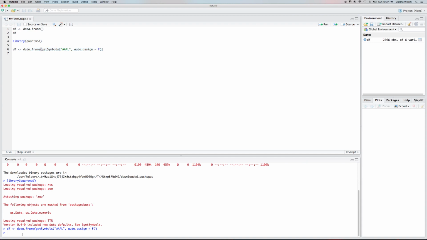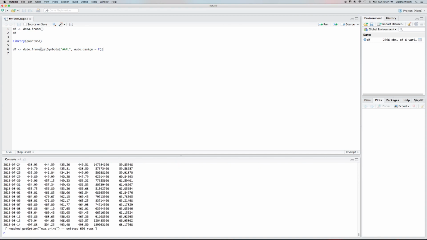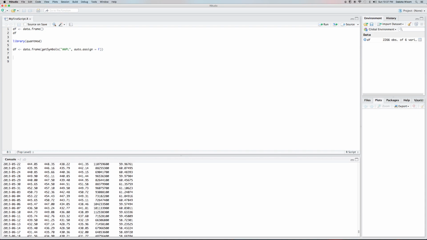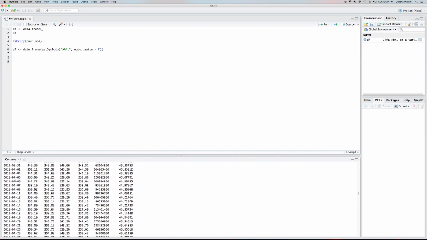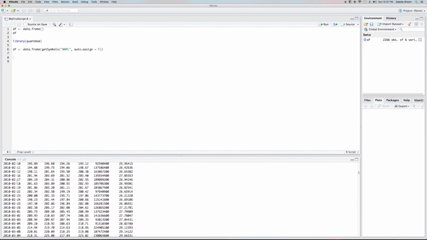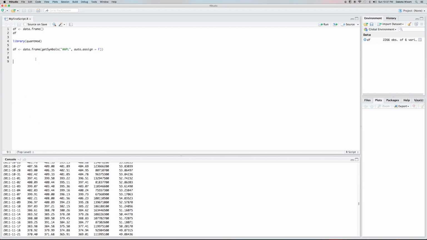Now we're going to type df in here, and you can see all of the data that we've downloaded. There's actually lots and lots of rows. You can see here it says omitted 600 rows. Well, there's a way that we can see the beginning and end of the data frame, because we don't know when this started, we don't know when this ended. Maybe it goes back to, I don't know, 2002, but I can't tell. I'd have to scroll up through all of this. What a mess. So R has some really handy functions.